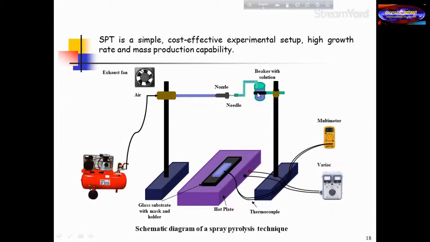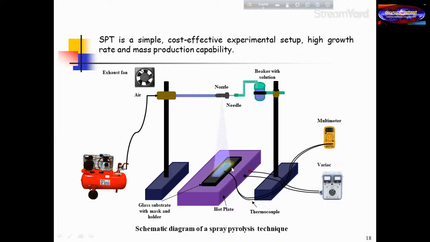That is the precursor solution we prepare in a beaker, and it is connected with a small needle. The borehole is 0.1 millimeter, and due to that, the pressure of the carrier air gas comes to this point and forces it to the needle. The water comes at the outlet of the needle and starts spraying the aerosols on the hot plate. So this is the way, and it depends on the optimization of the good condition of the film. That is the D/L ratio.